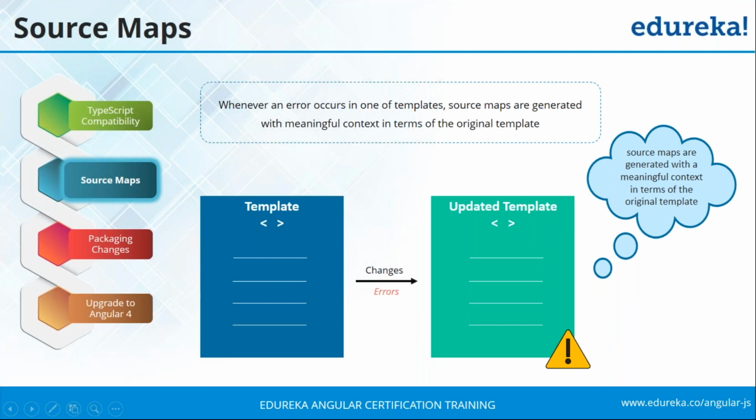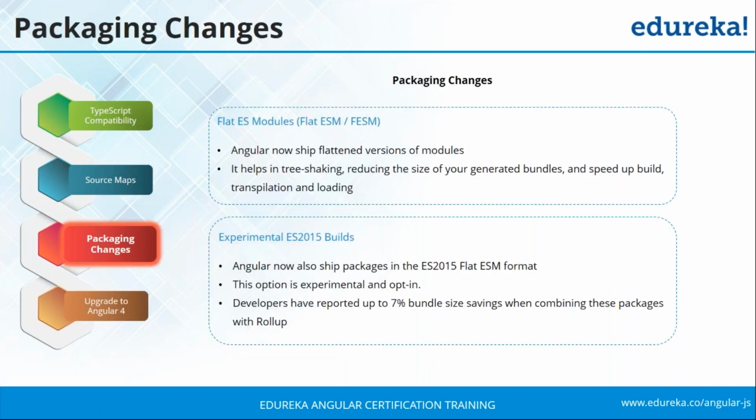So before moving on, I would like to say that the Angular community is doing a pretty good job because they have been showing us the exact error that we are going through. So now let us move forward to our next topic, which is packaging changes. So first we have flat ES modules, or you can also call it FESM.